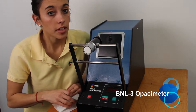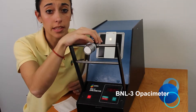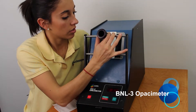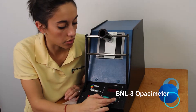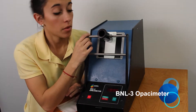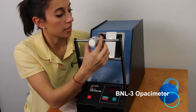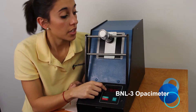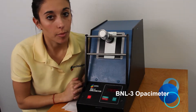Once you've got everything clean, go ahead and load your standard. Rotate the backing body so that the white body faces the standard, and lower it slowly down. Hold down the white body button until the numbers read 100. Then rotate the backing body so that the black body is against the standard. The number that reads should be within plus or minus 0.3 of the number on your standard — that's the opacity.